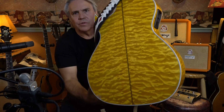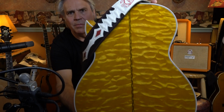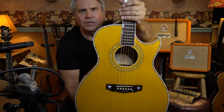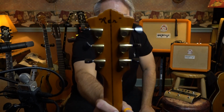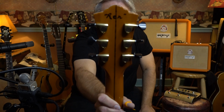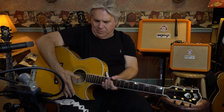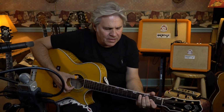But isn't this gorgeous? I mean, look at the wood here. But this is what Ren Ferguson did. And he put this guitar, like I said, together. And if you look at the back, you can see it says Ren, because this is Ren. What a wonderful instrument. And I'll play a little bit of Martha's Kitchen.